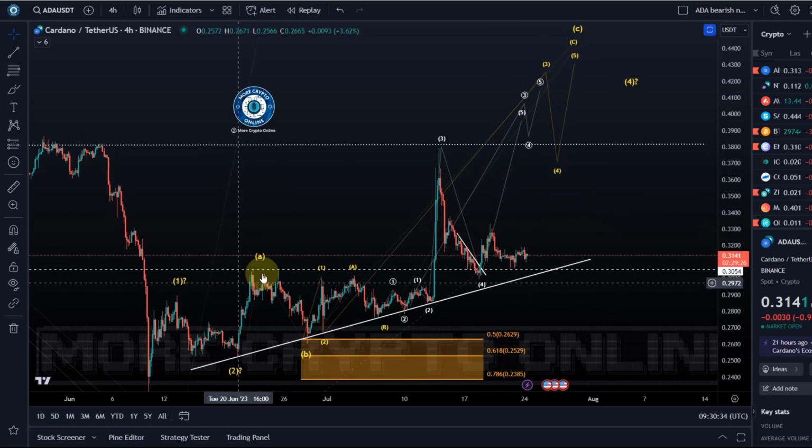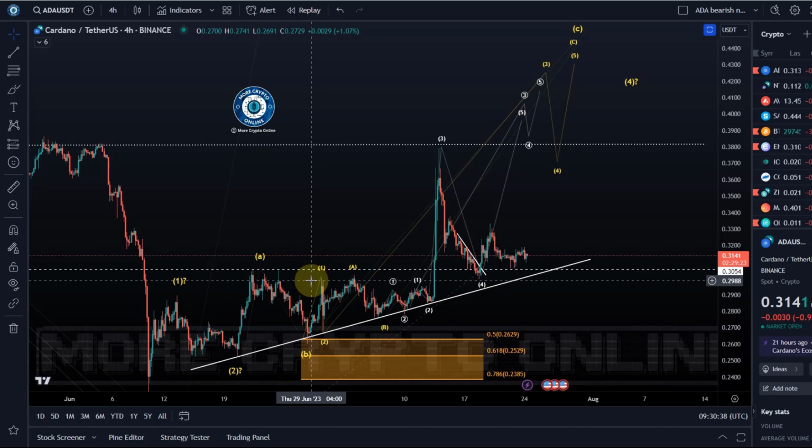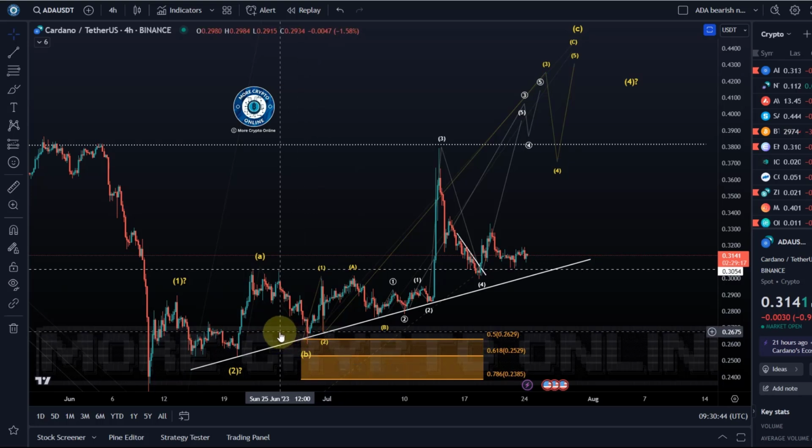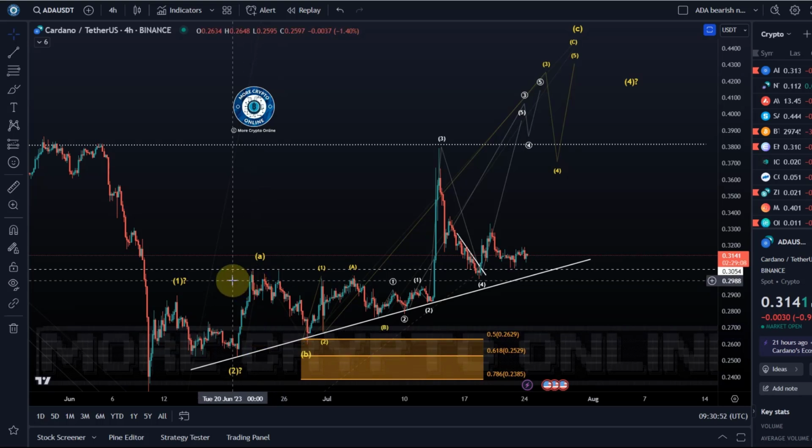So obviously the idea was there is a bullish count, there is a bearish count on the ADA chart. I haven't got much confidence in the bullish count, even though the trade setup we had on the chart here works. At the moment, I don't see a clear trade setup. Sometimes I get asked about what's a buy-in price. First of all, I can't give financial advice anyway, but I can give possible setups. I can give areas where I think the price is turning around.